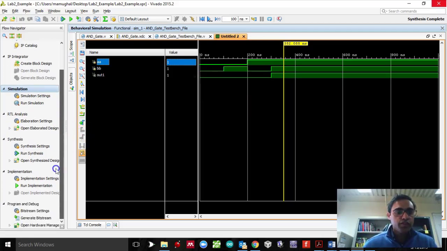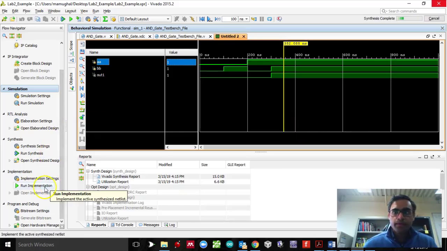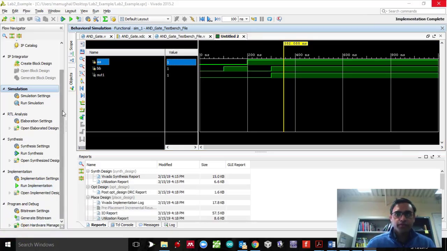Now I'm going to move on to the implementation part because we want to see this output on our board. So I just clicked on run implementation. If the synthesis has expired, when you click on run implementation, it may just do the synthesis again. So just be patient with it, and it takes a few minutes to complete the process. So it took roughly a couple of minutes, but the implementation completed, and thankfully there were no errors. The next step would be to generate the bitstream.